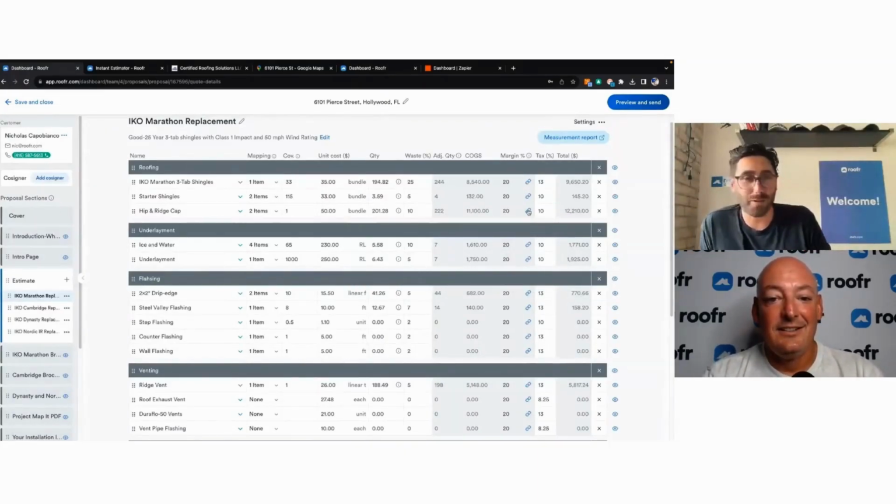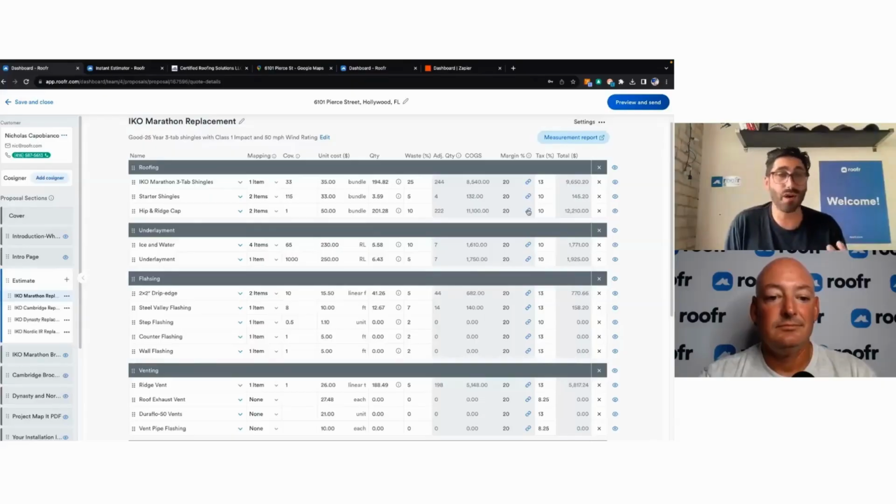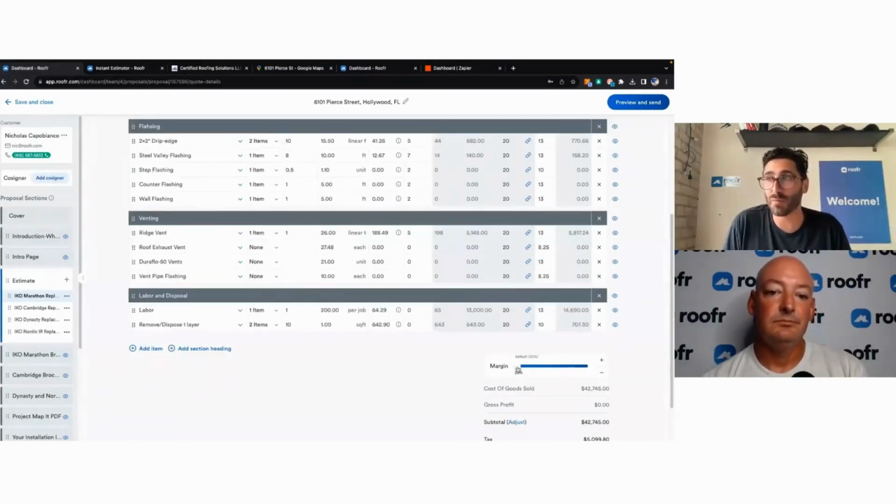But the other thing, when we're talking about speed to building quotes and also protecting yourself, making sure that things are in there, is profitability protection. That's huge, especially when you have sales reps out there trying to close a job who don't really care how low they go. They just want that job, right? But you as a business owner want that job, but you don't want to lose money on it.